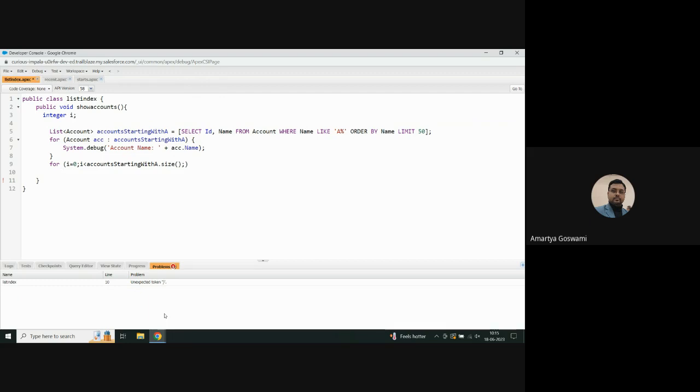Then you can put it here. After the second semicolon in line 9, you have to put i plus plus. Second bracket open close, yeah. Put enter.